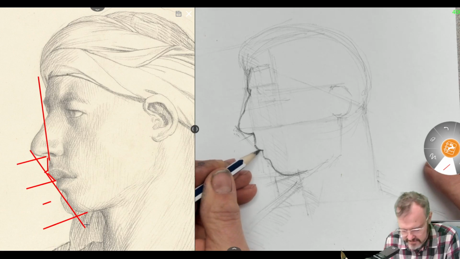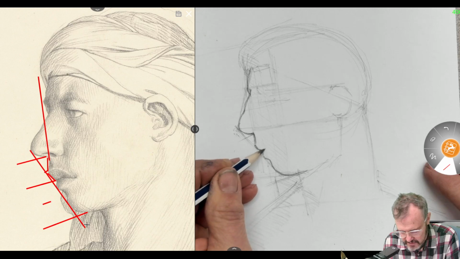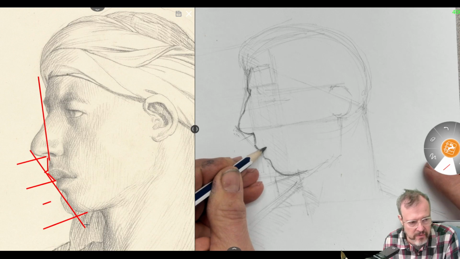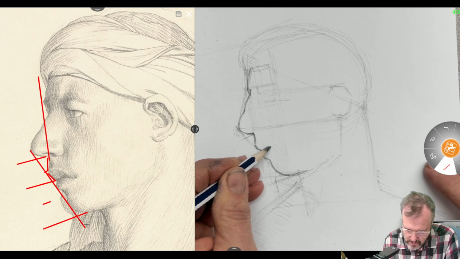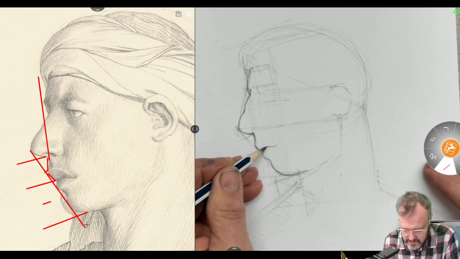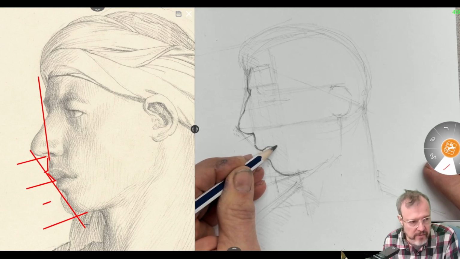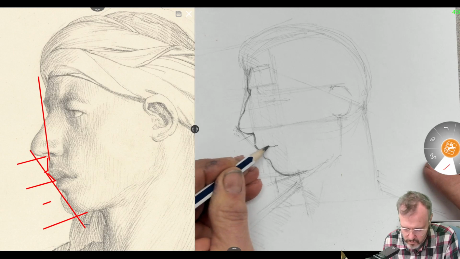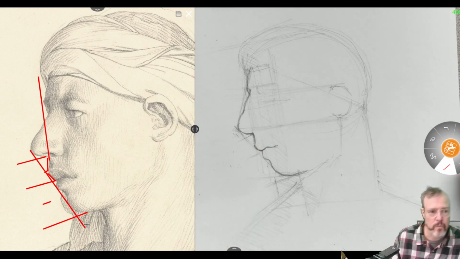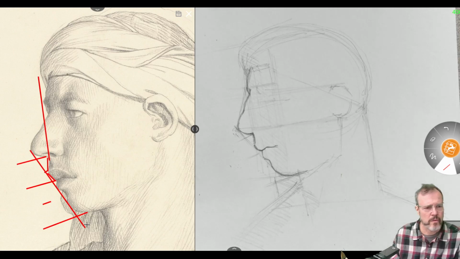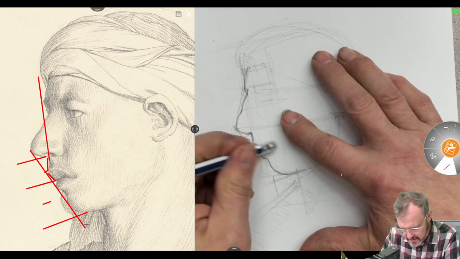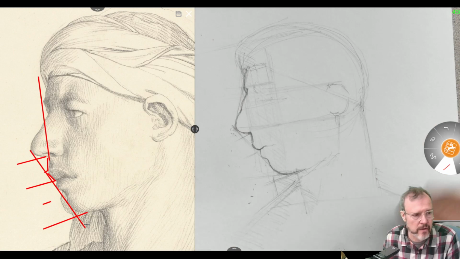And because he's turned a little bit towards us, we're seeing quite a bit of this central portion of the mouth. And then there's the outside curve of the mouth, which comes down a little more than I just drew it.